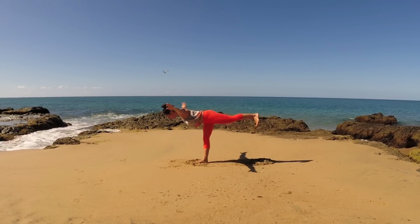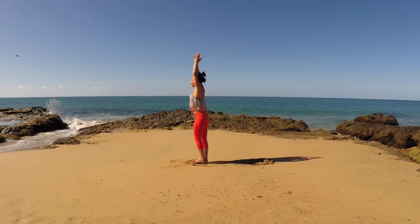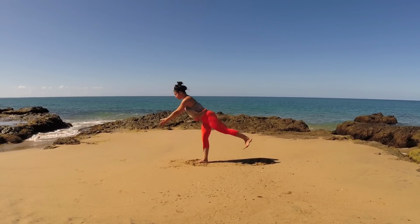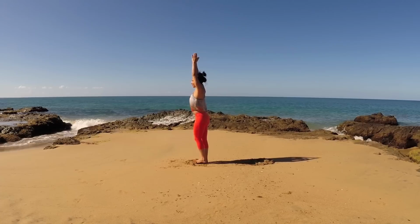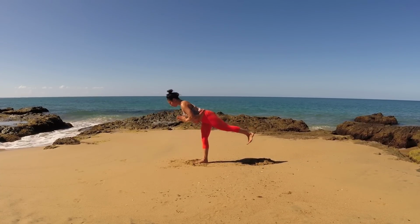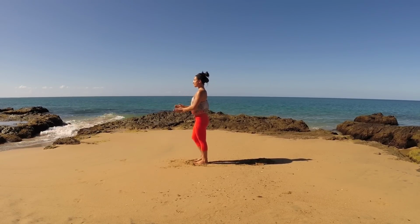Exhale, Vira three. Inhale, rising, navel hugs to the spine, drawing in and up. Exhale, Vira three. Inhale, rooting through right foot, float the left. Exhale, Vira three. Holding here, and then coming back, equal standing.